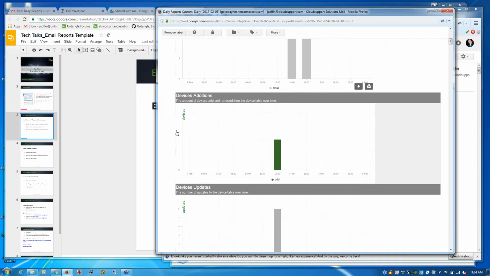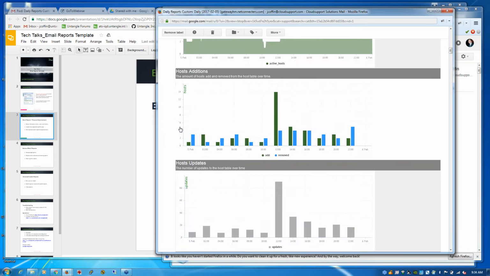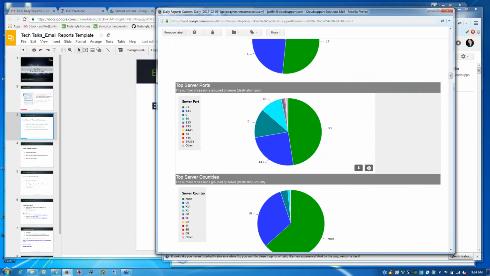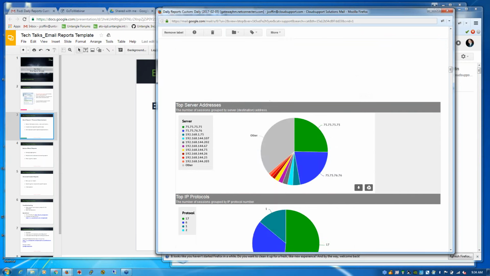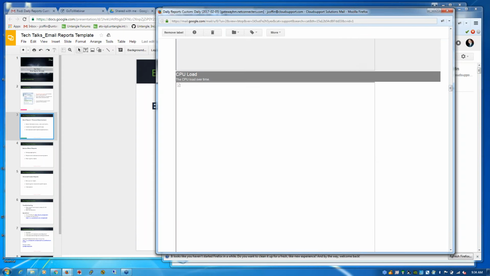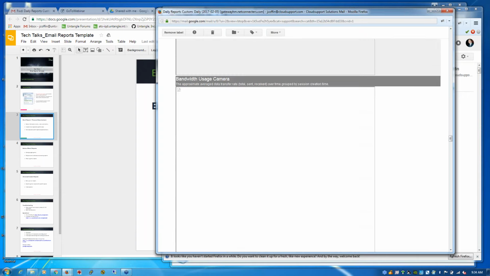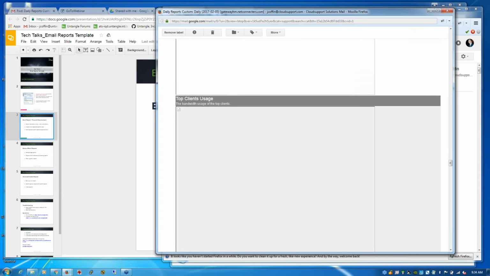Some of the more interesting things are the graphs at the bottom. For example, I can see what ports are being used, what my bandwidth is, and what peak times are happening. Let's go down to the bottom where the more interesting reports are.